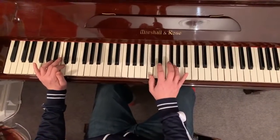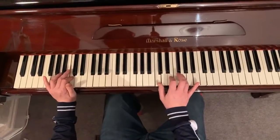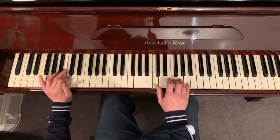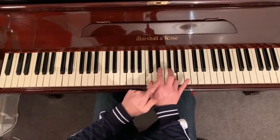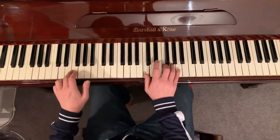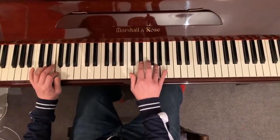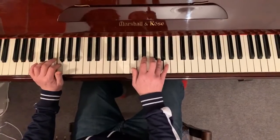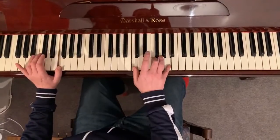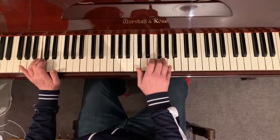Now when we change to the F for bar 5, the great thing about this is there's only going to be one note of difference in the right hand, and that is, instead of playing the E, you go to the E flat. So basically, it's just the same as that, except the E becomes E flat when you change to this. This is bar 5. And then bar 6. And then go back to the E and G for bar 7 and bar 8.